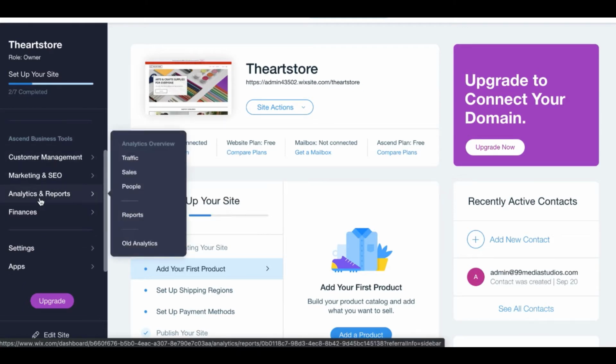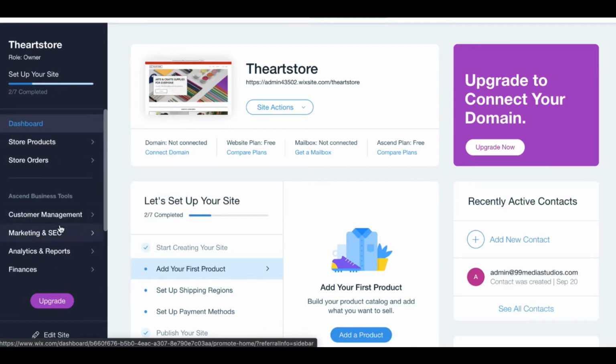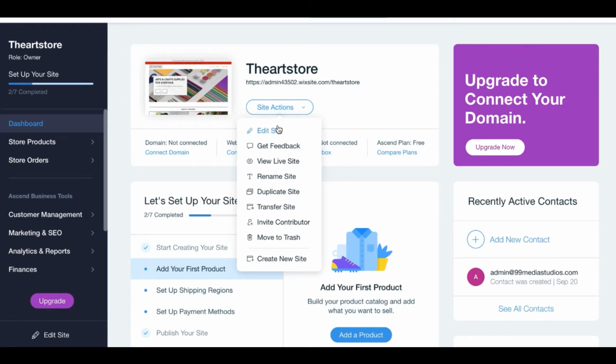Finances, analytics, you can get into really detailed stuff about your traffic, your sales, where people are coming from, so what states, what countries, all that stuff. It gets really detailed. A lot of great tools here, but in this video I'm just going to stick to the store editor. So you're going to see your store here. You're going to have a store name, and this is the temporary domain. You're going to be able to link your own, so don't worry about that. We're going to talk about that in the next video.